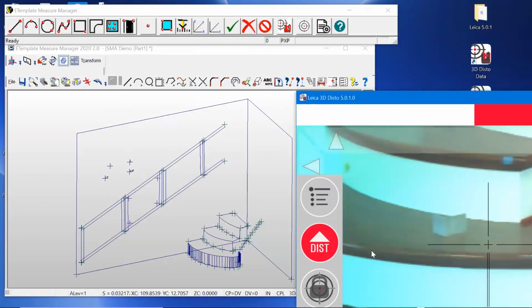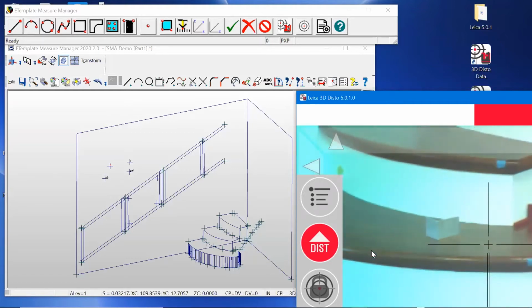So I have a couple different ways to do that if I don't want to move the laser. If I want to move the laser, the system is completely relocatable. So I can take 3 to 5 secure location points, pick the laser up, move it, recapture my secure points, and then continue measuring. That's very helpful if I'm measuring multi-tiered or multi-leveled staircases, or if I'm doing a radius or a curved staircase. You definitely have to be able to move your way around so that you can capture the full extent of that staircase.